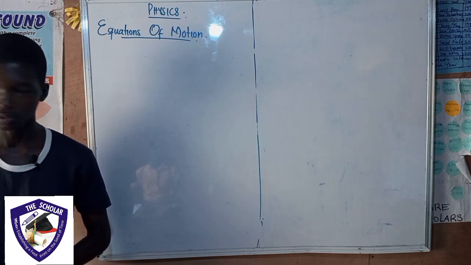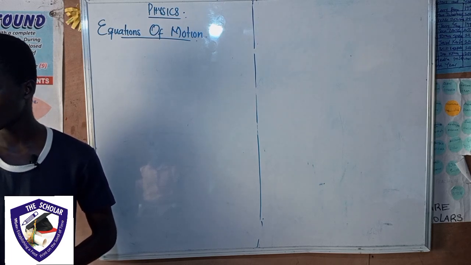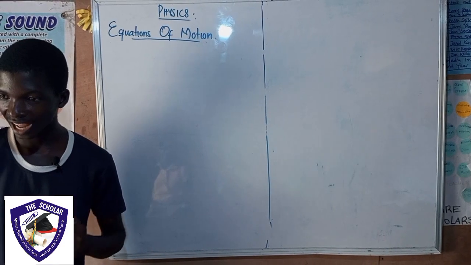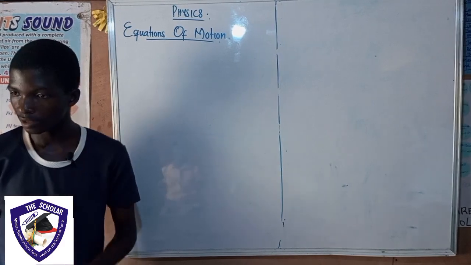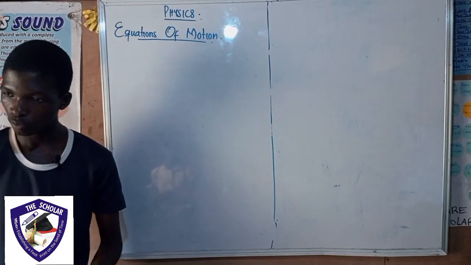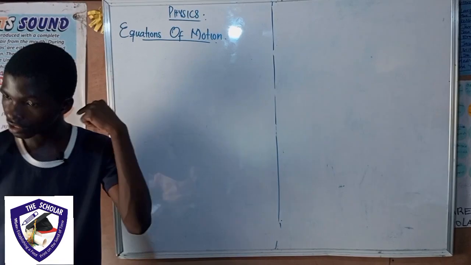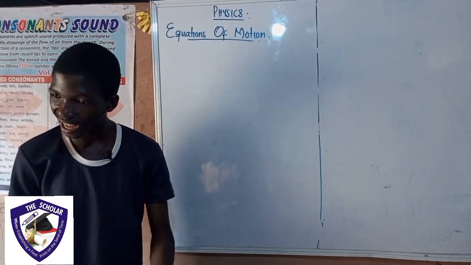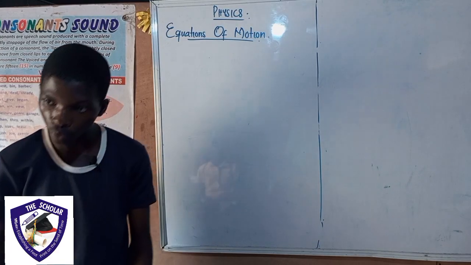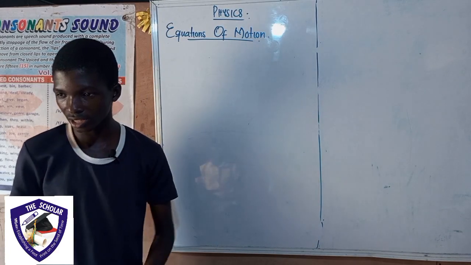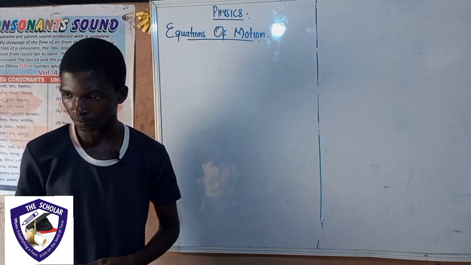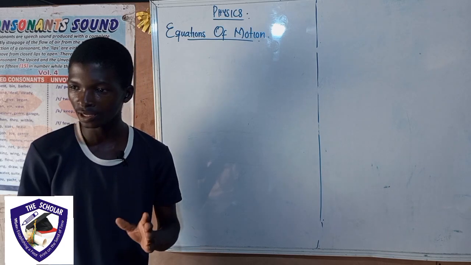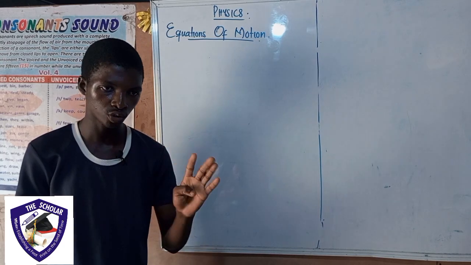For example, we could have a car. When a car hits a car that is stationary, the car begins to move. That means a force is applied to the car to make it move. But the force that was applied to the car, which is another car, is already in motion. It's a car that is not in motion, to produce motion. So we are just taking that into consideration. Now, we have four equations of motion.